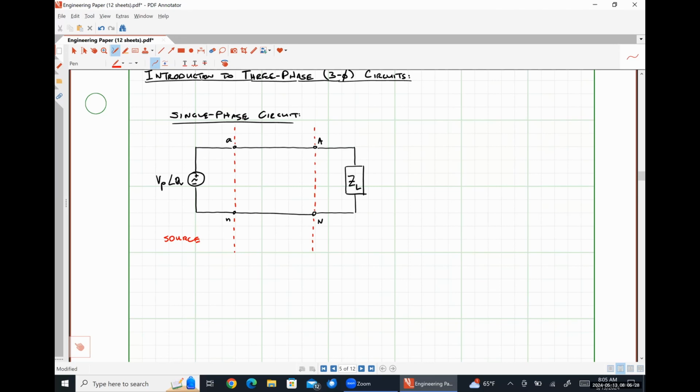So the source side of here, like I said, is representing effectively the voltage that's being provided to our home and that we have access to in our breaker panel. Our transmission lines, which is what this network here in the middle is, would then typically be what we're going to call a hot wire and a neutral wire.